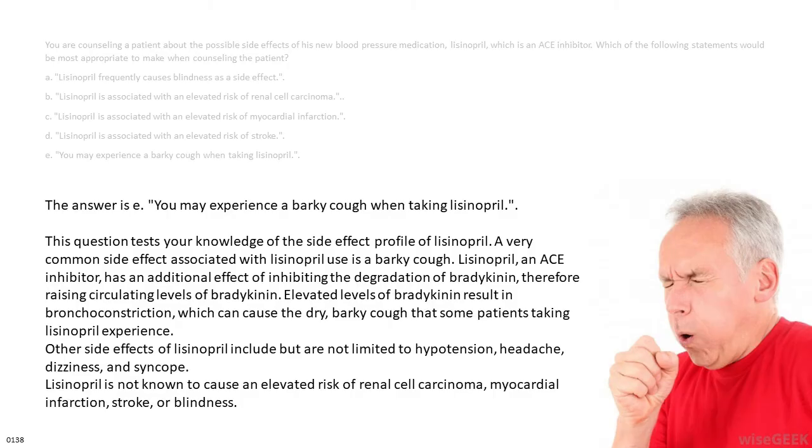The answer is E. You may experience a barky cough when taking lisinopril. This question tests your knowledge of the side effect profile of lisinopril. A very common side effect associated with lisinopril use is a barky cough. Lisinopril, an ACE inhibitor, has an additional effect of inhibiting the degradation of bradykinin, therefore raising circulating levels of bradykinin. Elevated levels of bradykinin result in bronchoconstriction, which can cause the dry, barky cough that some patients taking lisinopril experience.